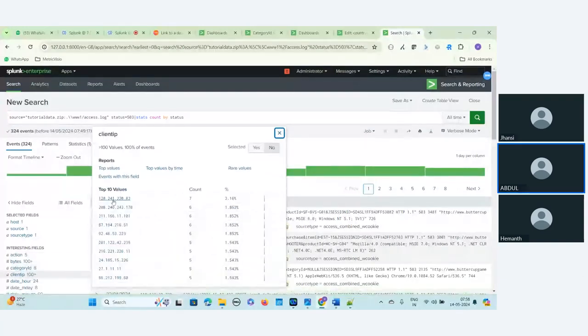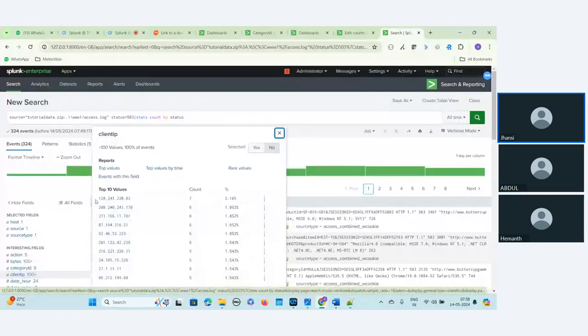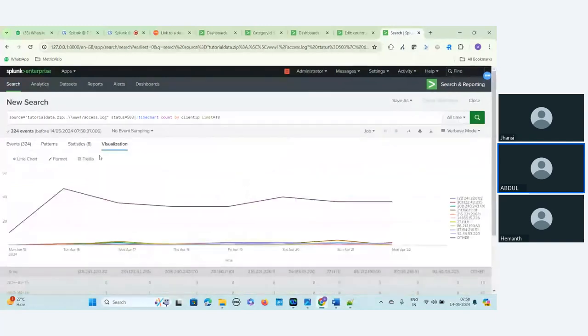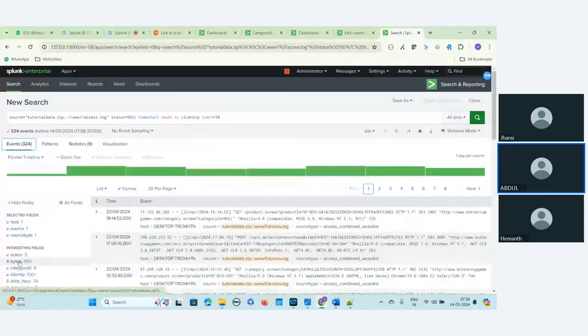Connect these fields, like whether we can connect these three. For example, if I search with this, top value by times, just giving this, what I intended.